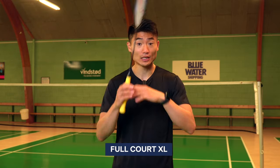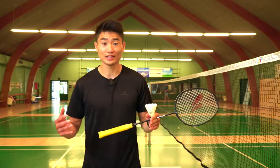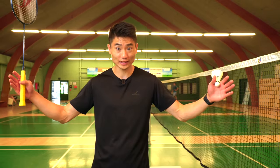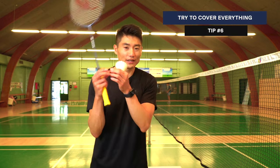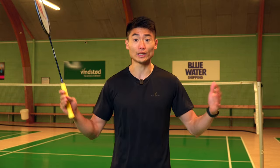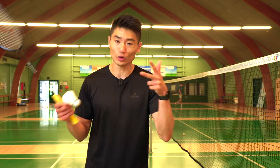Lastly, we have a full court exercise at maximum speed. You can play anywhere, but we're going to do it on a doubles court instead of singles. It's a full court multi-feeding, random feeding exercise, but the only difference is that we're doing it on the doubles court. The court is a bit bigger, so you need to take bigger steps, recover a bit faster, and play with the mindset that you cover everything and run for all the shuttles. It's a variation where you have to cover the court a bit more than usual.